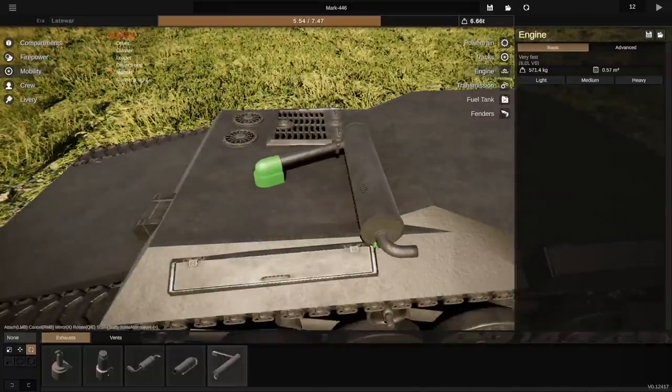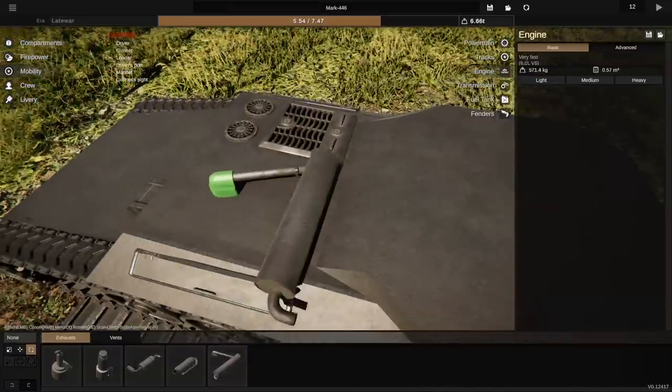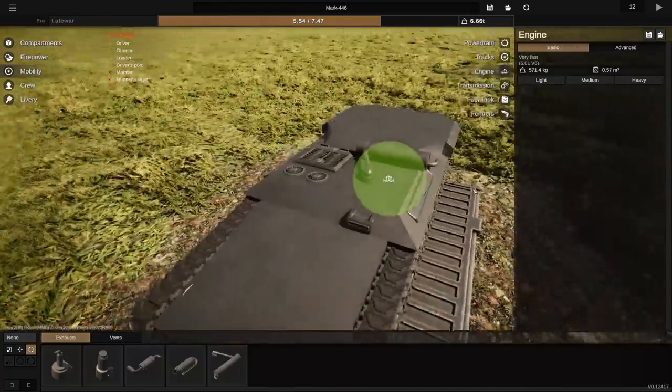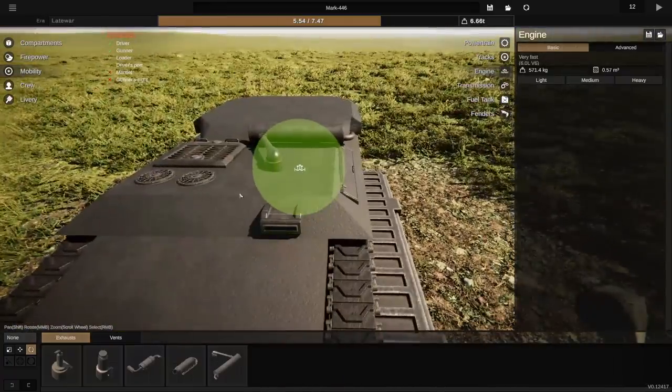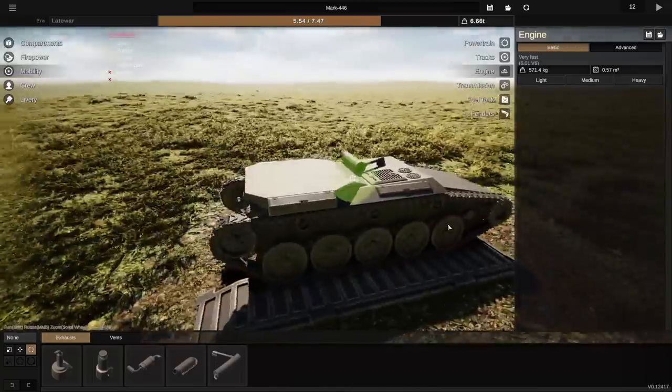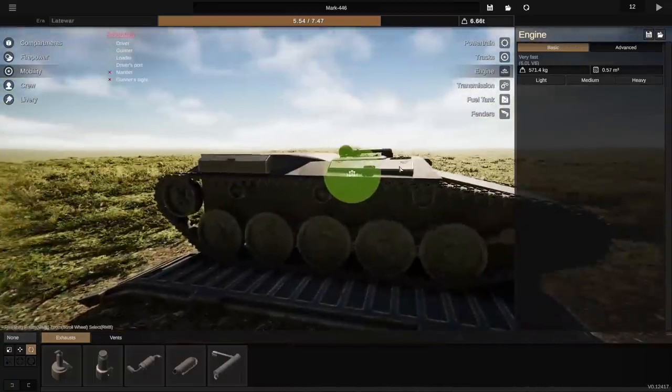And honestly, I wouldn't mind it going here. I know this is very, very weird. But I wouldn't mind it being there, actually. So, yeah, I don't know. The driver has to get around the pipes or whatever. But I think that's okay. Maybe. It does look a little bit weird, though, doesn't it? It looks a little bit strange.